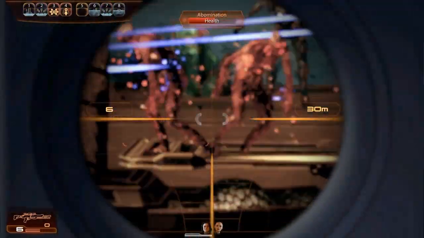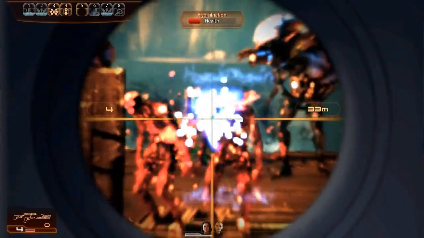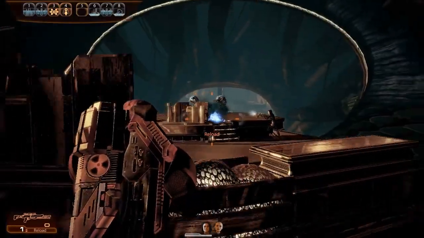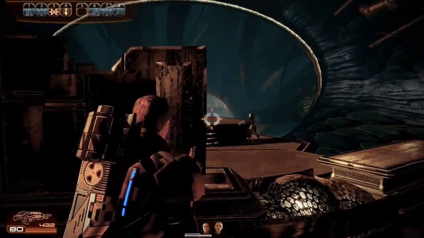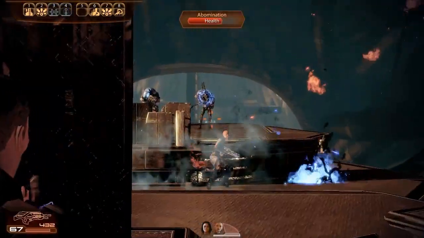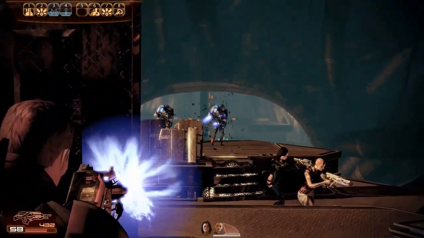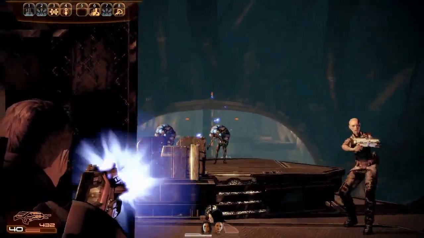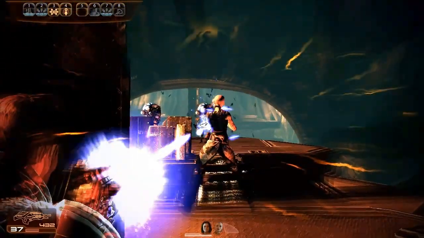Again, because of the architecture of the platforms, the abominations don't really pose much of a threat to you. They can't really get to you in time to do any damage before you kill them. Just stay back and continue to chew them up from afar. Also, if you have biotics to knock them off the edge of the platforms, that'll make it even simpler.